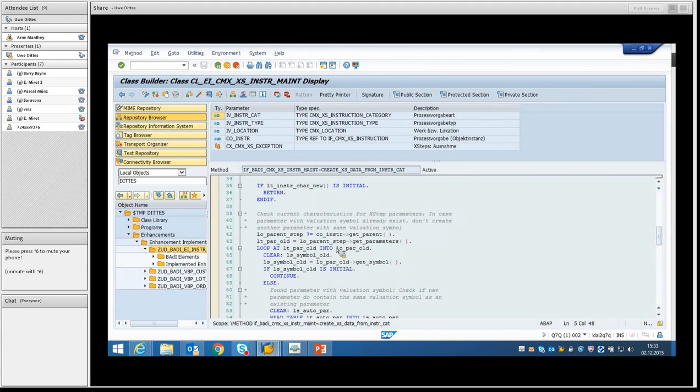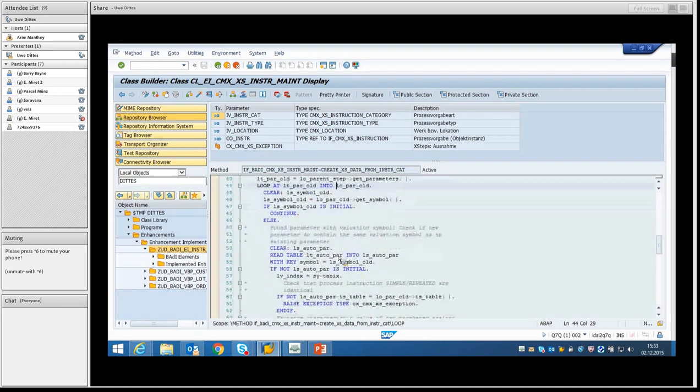We replace the name of the new parameter that we don't create with the name of the old parameter that has the same valuation symbol. This is quite easy and really works fine. So you won't get into that much trouble if you have already maintained parameters that are assigned to the same valuation symbol.